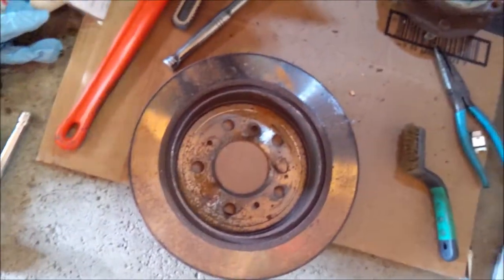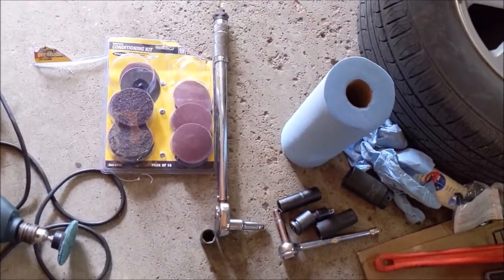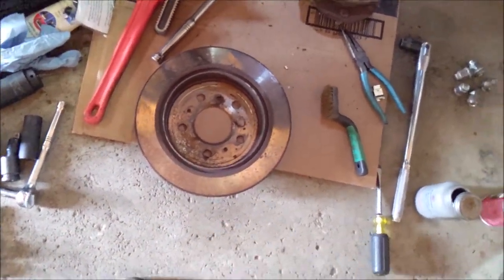I'm gonna do the same with the rotors, all four of them. Thing came with sandpaper. I don't know. I might just try the red pad, see how it goes. These rotors aren't too terrible.